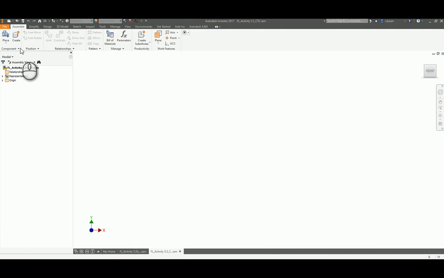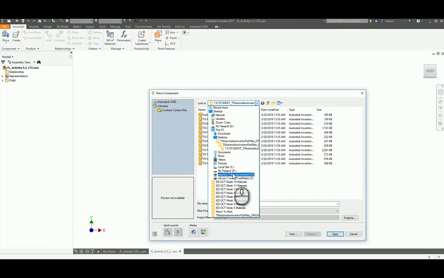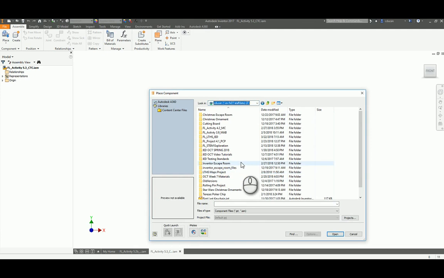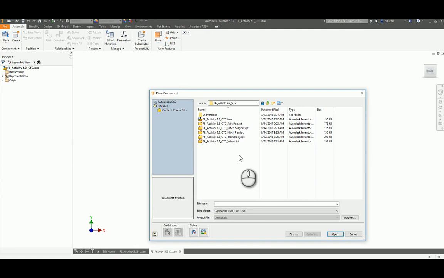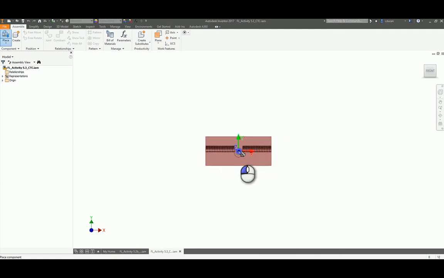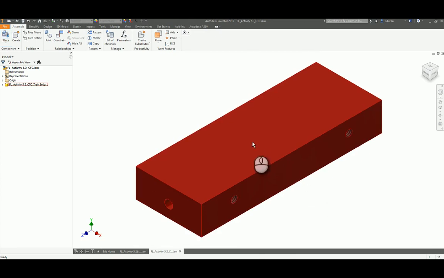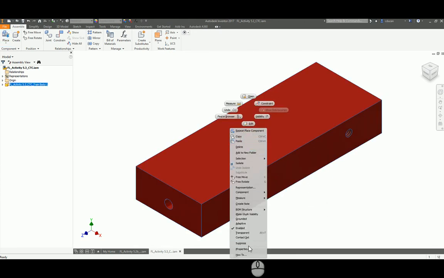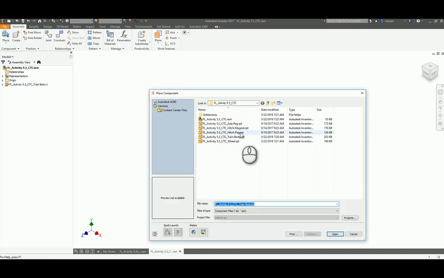Once I do a save, now I can go ahead and place everything that I'm needing to create this new assembly. So once again, navigating out to the Z drive, LTHS IED folder, to our 5.3 CTC folder. Now I'm going to go ahead and pick on train body. I'm going to open that and drop that in. First thing I have to do is go out here and ground this. So I'm going to right click on it and ground this so we cannot move it. And now I can go ahead and begin placing my parts.